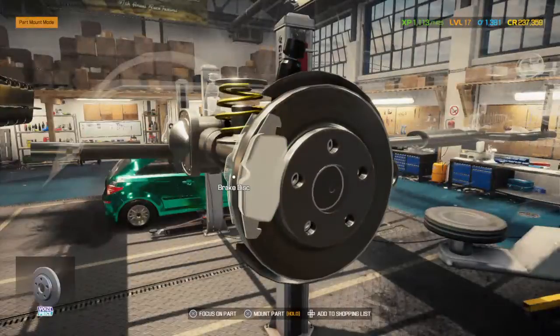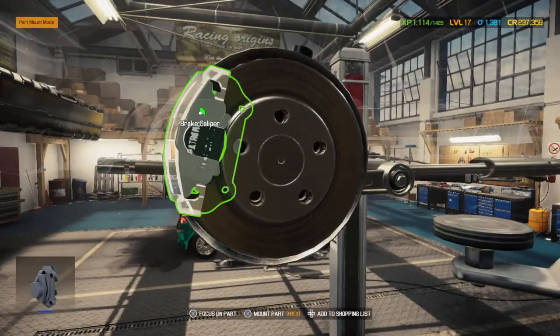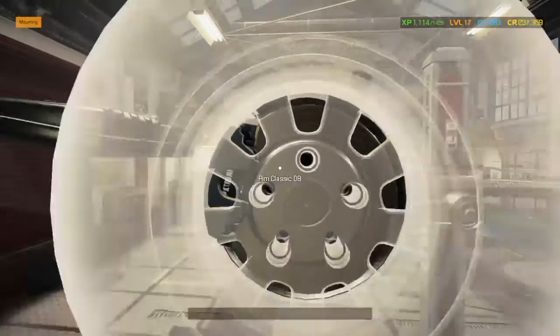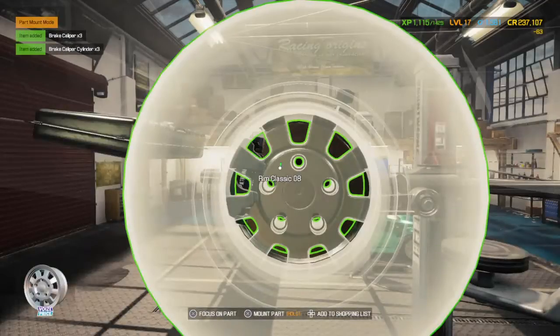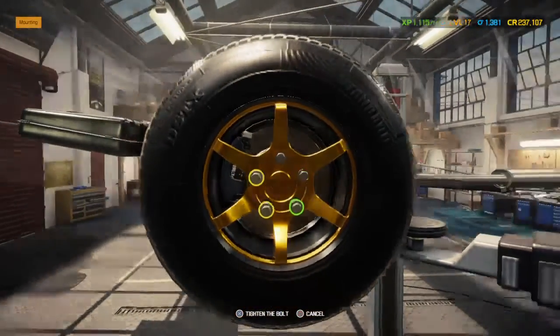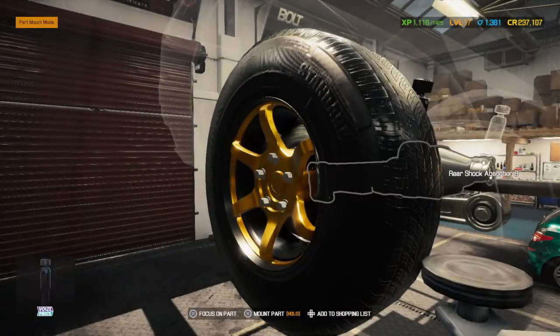All right. Brake pads. I need to actually see how many brake calipers we need. I think we only have 1 brake caliper and 1 brake caliper cylinder, so we're going to need 3 brake calipers and 3 cylinders. All right, let's put this awesome wheel on. It's going to be so cool. I love these bronze wheels, man. They're so cool, dude. So cool. All right, to the other side.